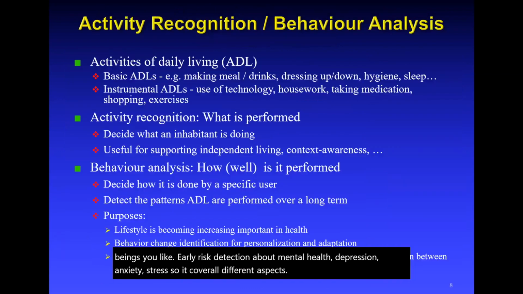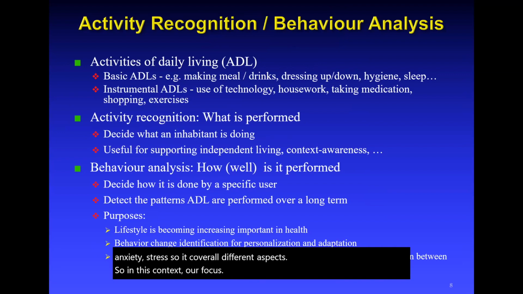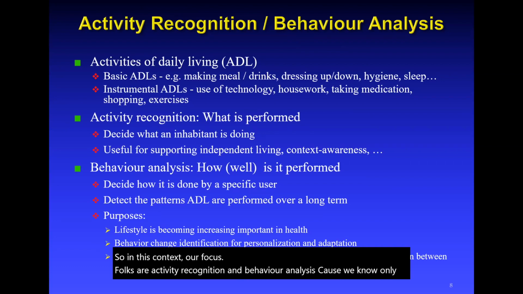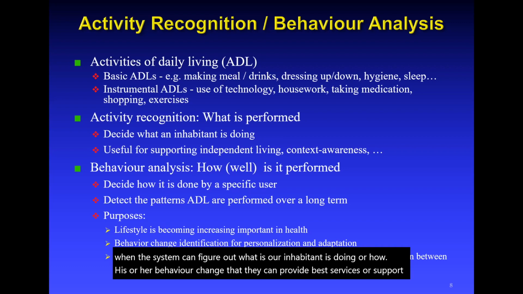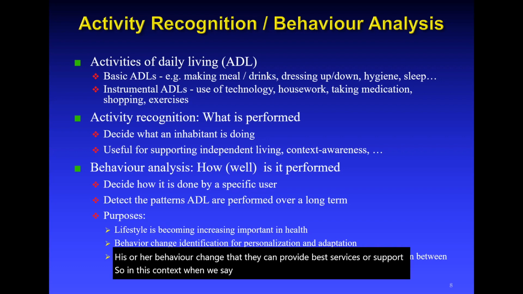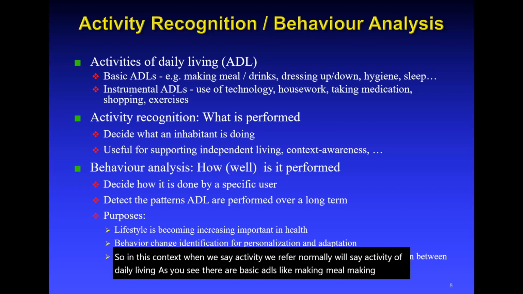So in this context, our focus is on activity recognition and behavior analysis, because we know only when the system can figure out what the inhabitant is doing, or how his or her behavior changes, can it provide the best services or support. So in this context, when we say activity, we normally mean activities of daily living. As you see, they are basic ADLs like making meals, making drinks, dressing up and down, hygiene.